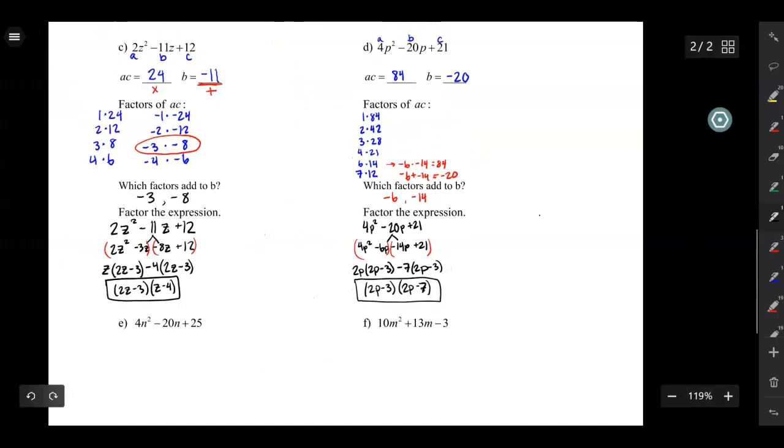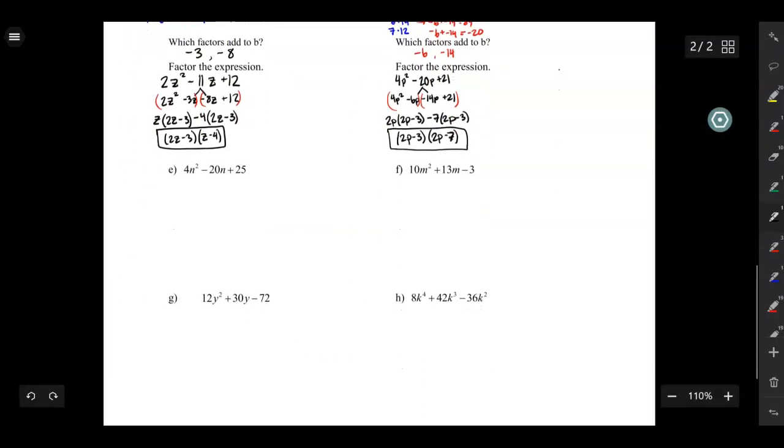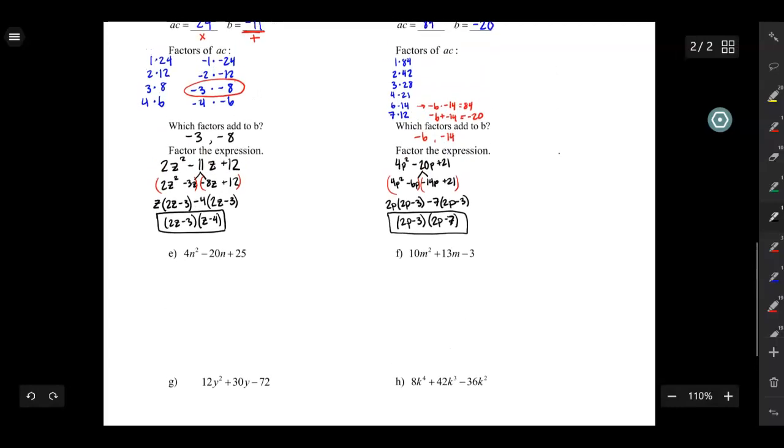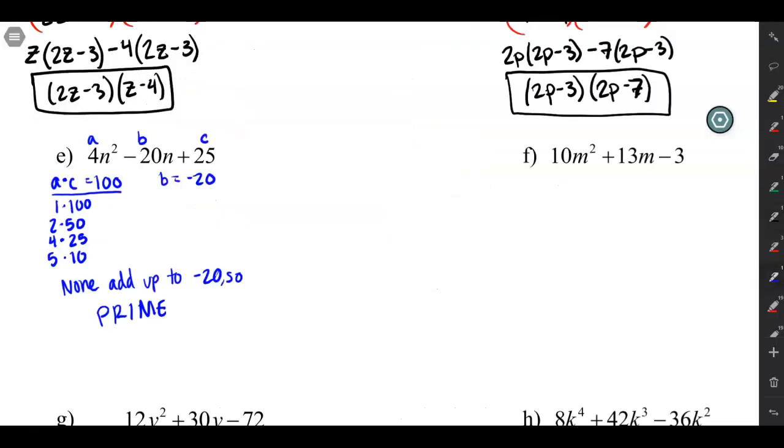All right. Hopefully you're starting to get the hang of these problems. I want to do a couple more that kind of highlight some different types of problems. First thing I'm going to do is I'm going to have you guys look at E. I'm actually going to press pause and work through this problem on my own. I want you guys to do this problem all on your own and then press play again and check your answer.